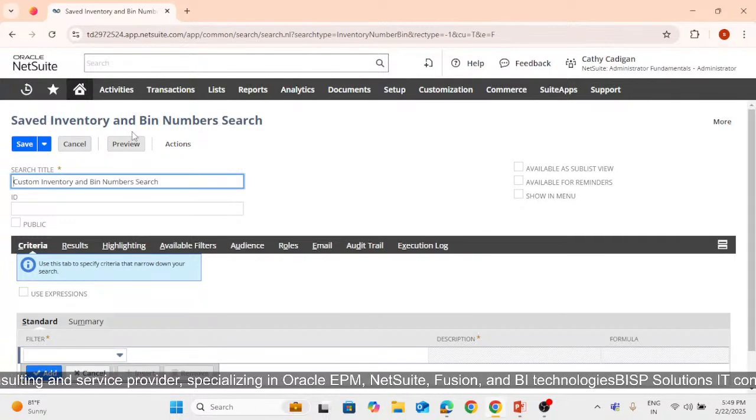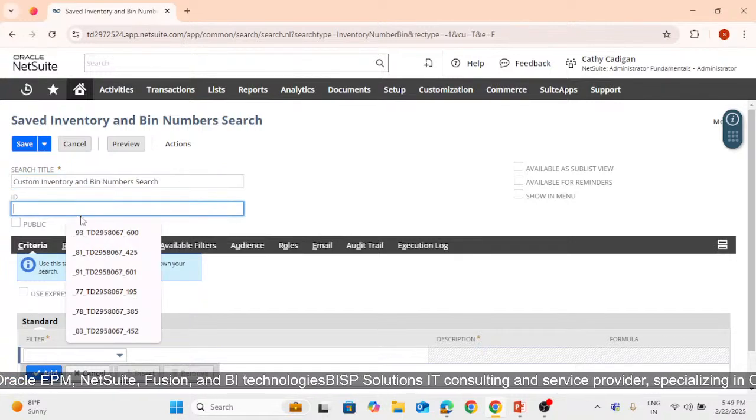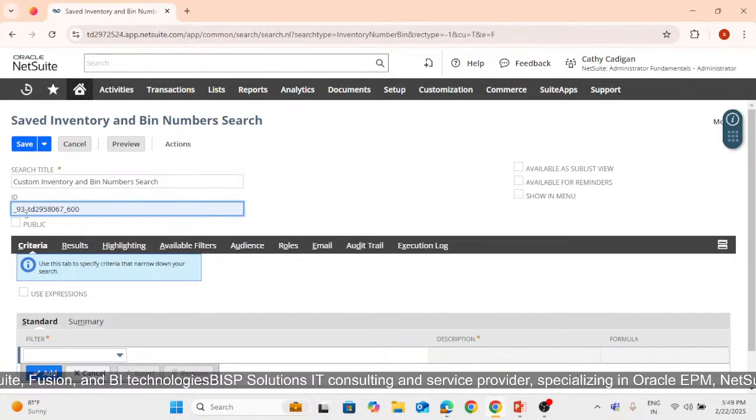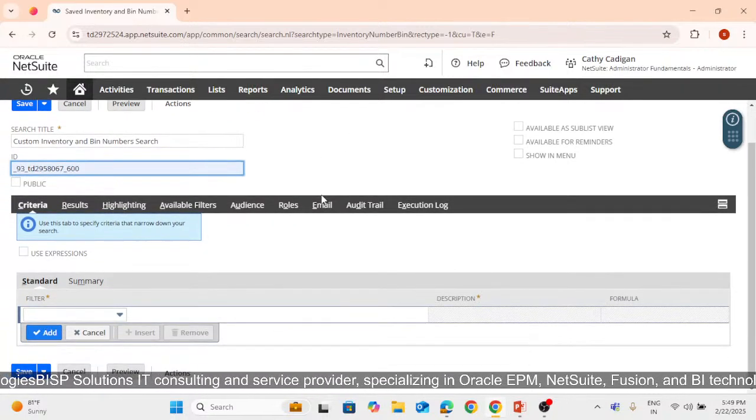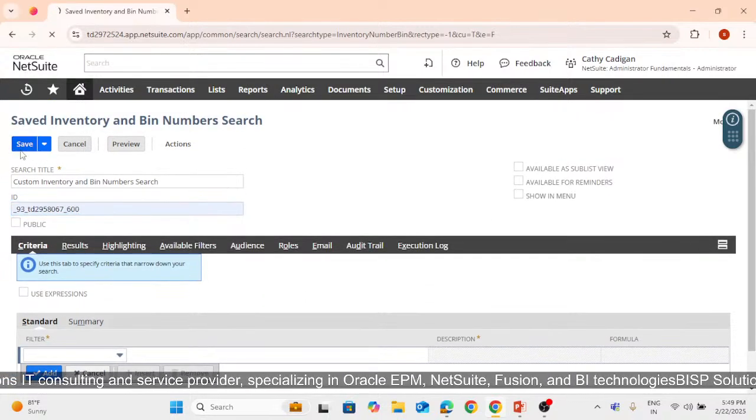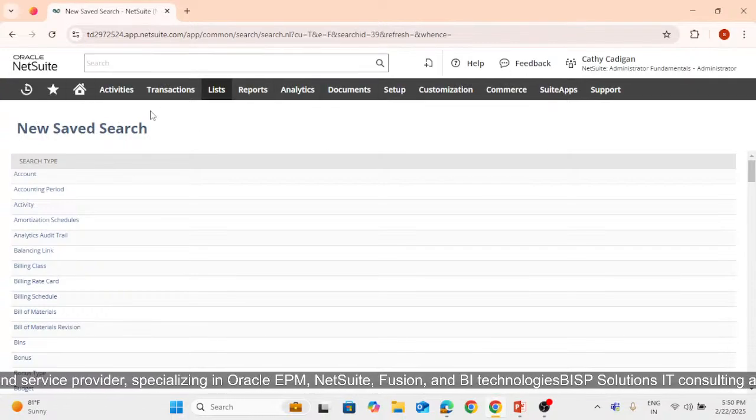This page is called saved inventory and bin number search, where we have created the search title as custom inventory and bin number search. We have to give this ID, which is _93_TD. It is hypothetical. You can use any ID number as per yours, and then we can save it, and it will be created in saved searches.